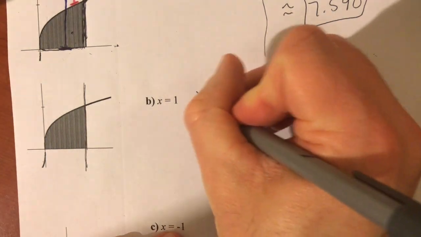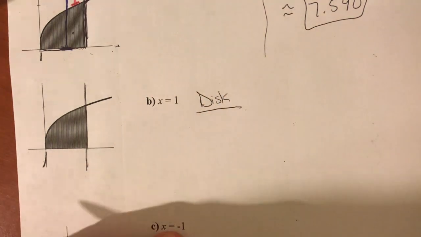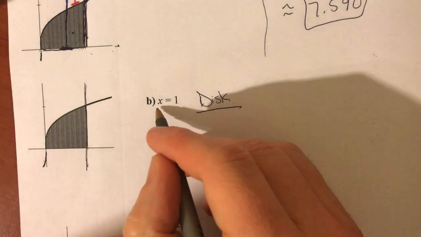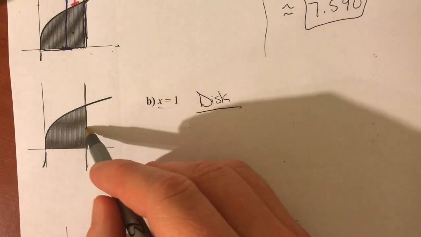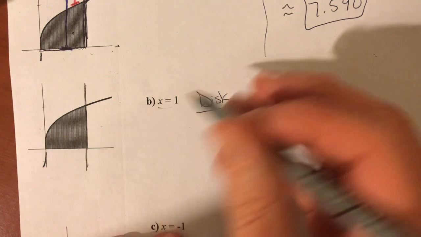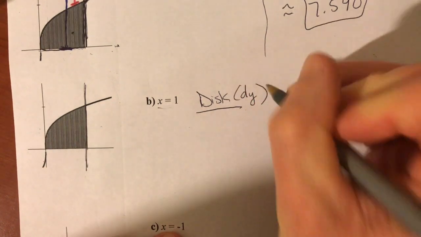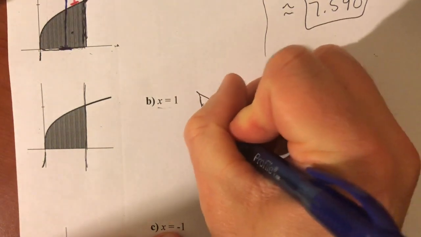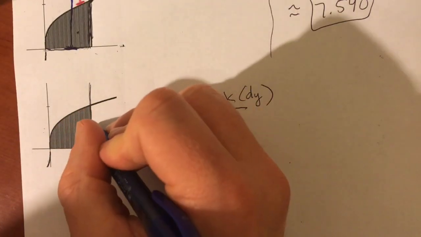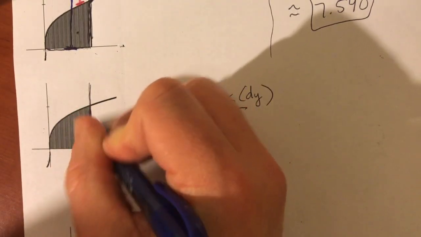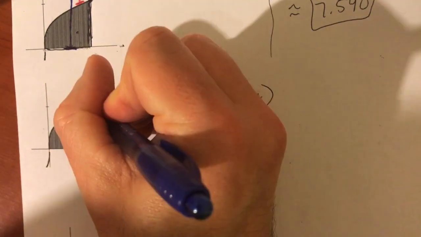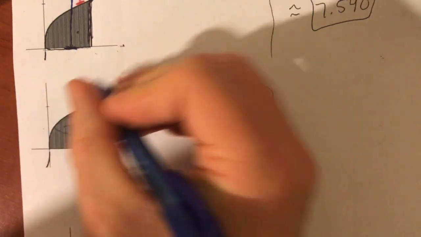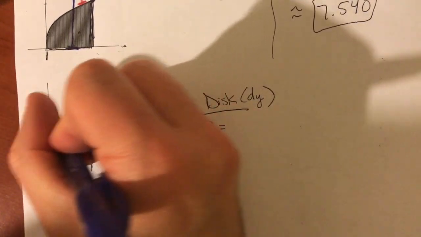This is a disk method. There's no space in the middle. There's no hole, so it's a solid block. It's a disk. You're going around a vertical axis, which is just basically the y-axis, just moved around. So that is dy. Now, with disk, you only have one radius to define, and that is the distance from the center to the edge of the region, right? Because it would be revolving in this direction, and there would be your circle, so your radius is right there.